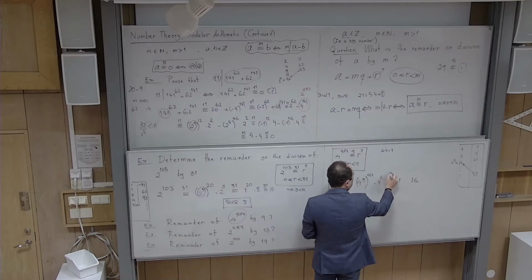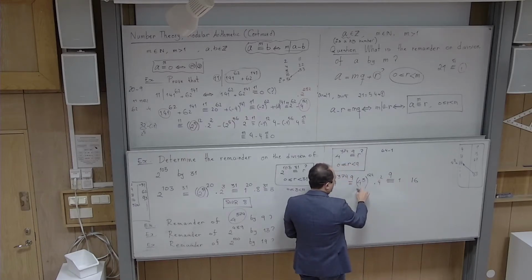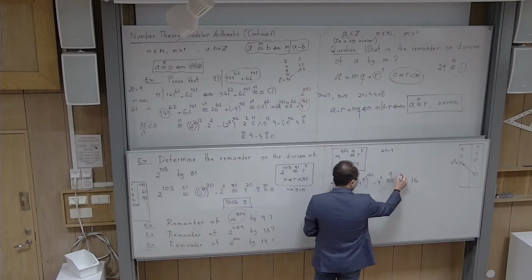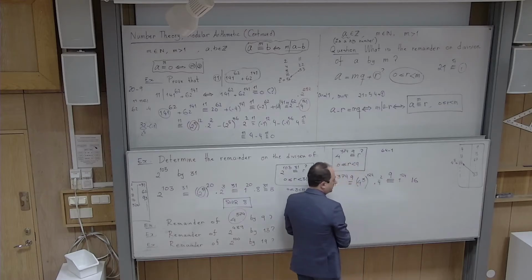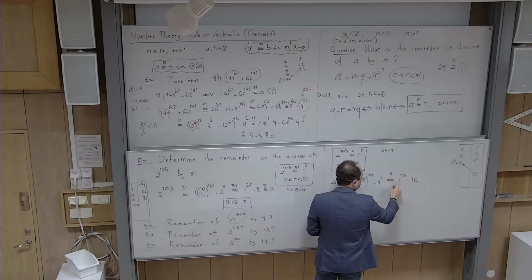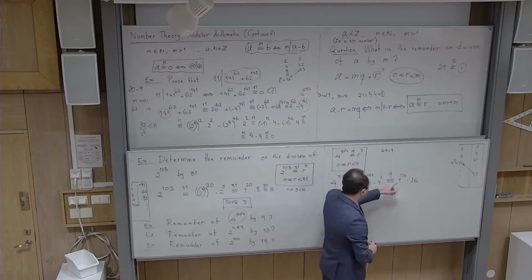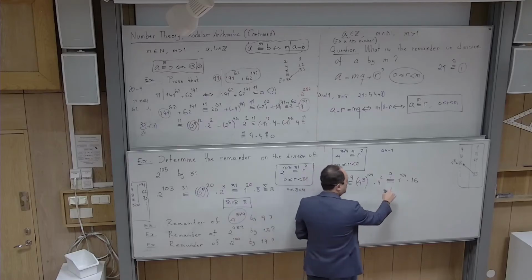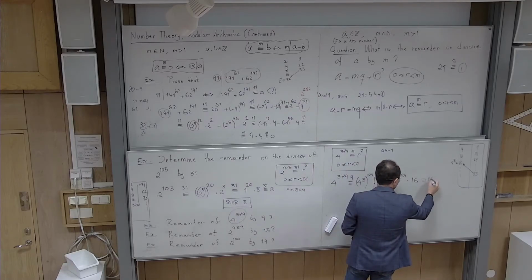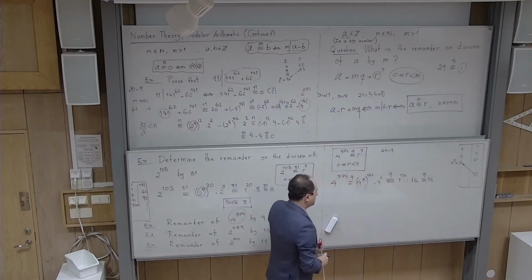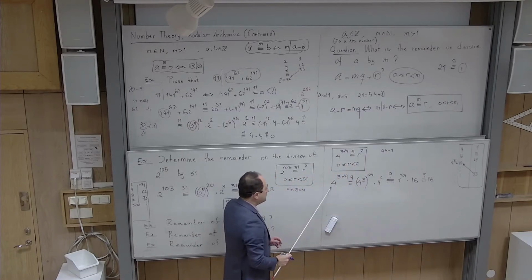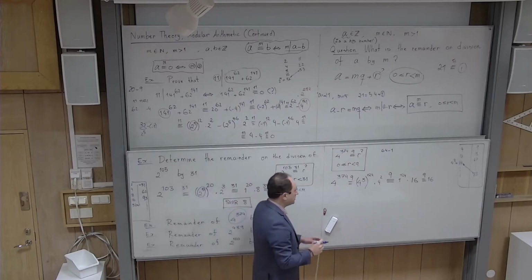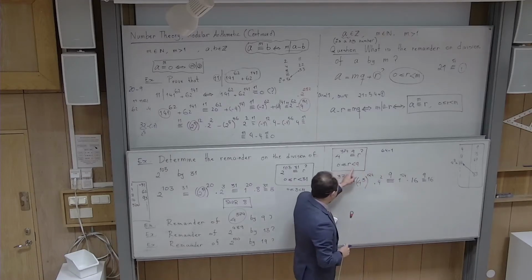And 63 is divisible by my module. So another name for 4 to power 3 is 1. Of course, I also have 124 as my exponent. But because I found the ideal situation, I'm not worried about this high exponent. Because 1 to power 124 is just 1. And 1 multiplied by 16 is 16. I managed actually to simplify this quite a lot, but this is not acceptable as the remainder. Yes, because the remainder should also satisfy this condition.